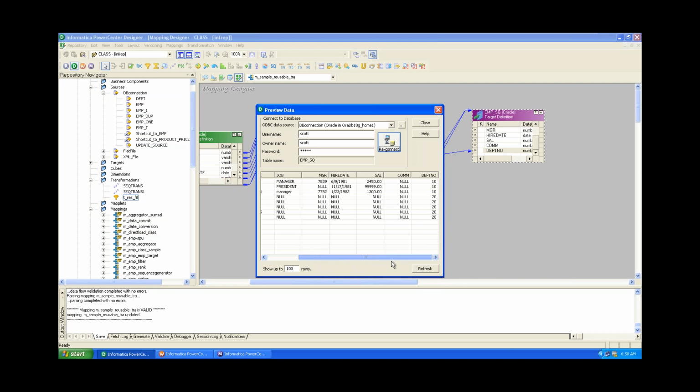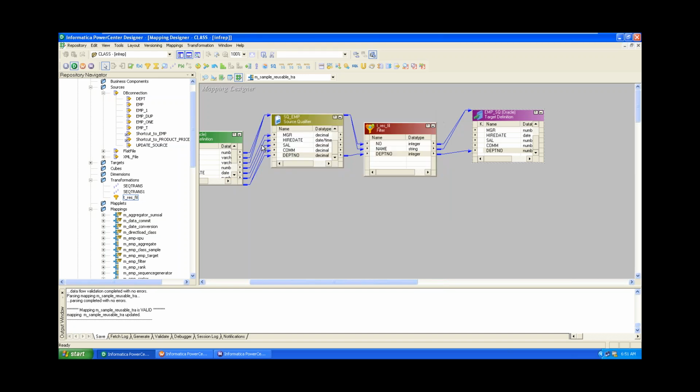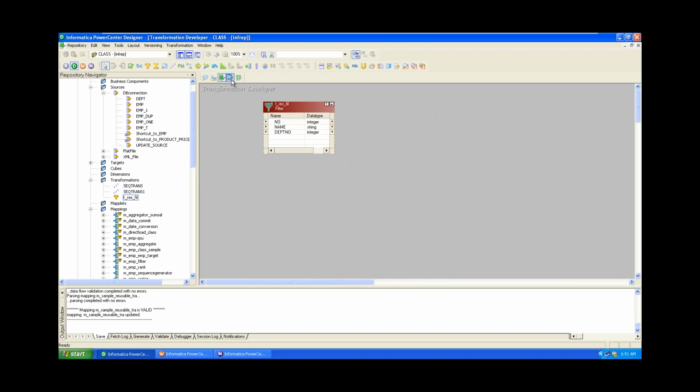Department number 10 and 20 is there. Right now the name, employee number, and department number we have loaded. It took department number 20, but it should not. It should take only department number 30, because of the reusable transformation we have created.